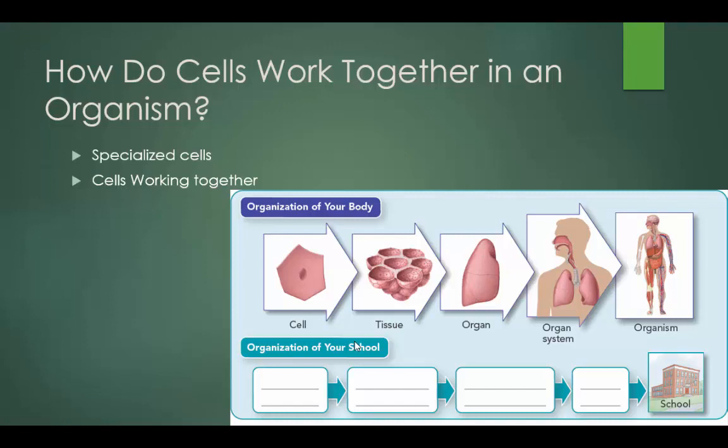The cell might be an individual desk within a classroom. Tissue would be the classroom itself with a whole bunch of desks found in it. The organ would be similar to the hallway with a bunch of classrooms found throughout the hallway. The organ system would be similar to our middle school, where we have a whole bunch of different classrooms in our hallways, which we only have one in maybe a small portion. And then the organism would be like our large building, like our school.